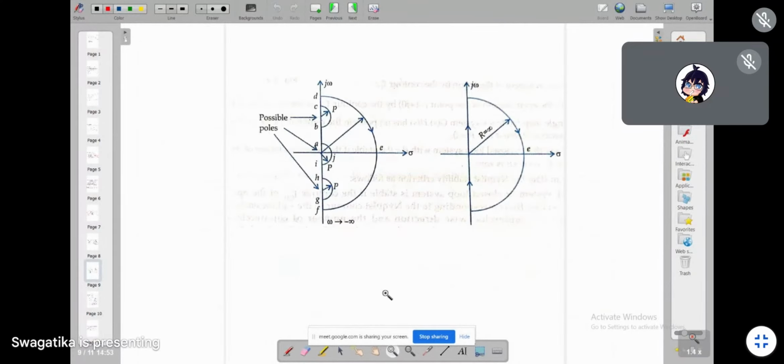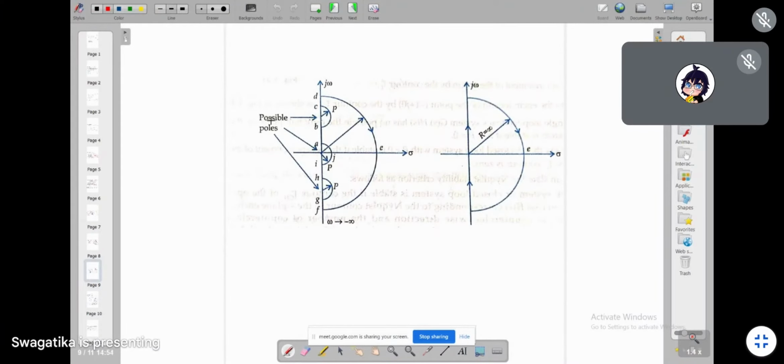Nyquist analysis. This is the extension of your polar plot. In some books you will find the polar plot itself is declared as the Nyquist plot, but the Nyquist plot generally is the extension of the polar plot only. So that's why I have discussed the polar plot first. With the Nyquist plot you will find out the stability of the closed loop system from the open loop system.